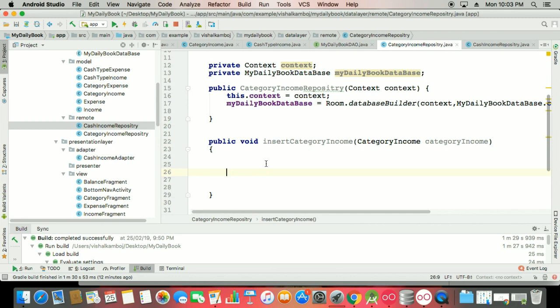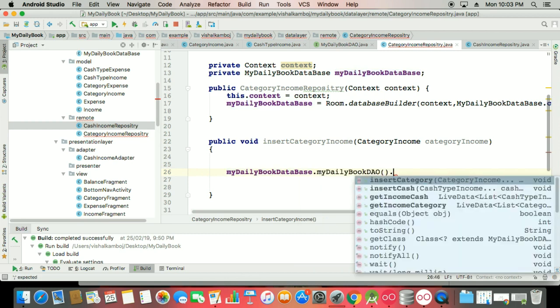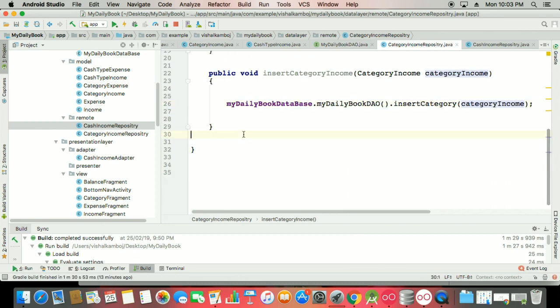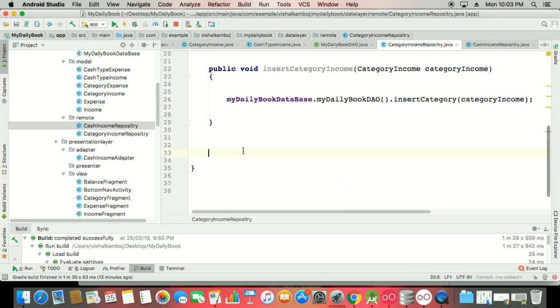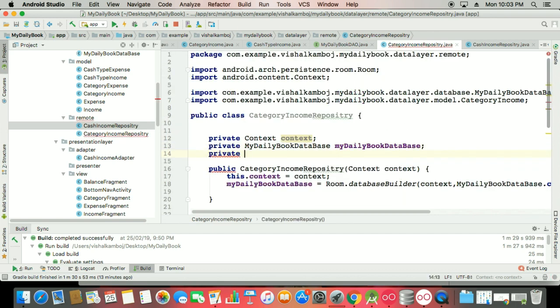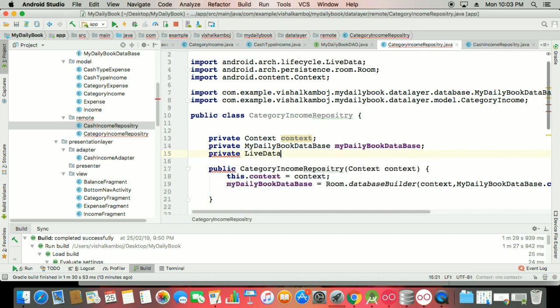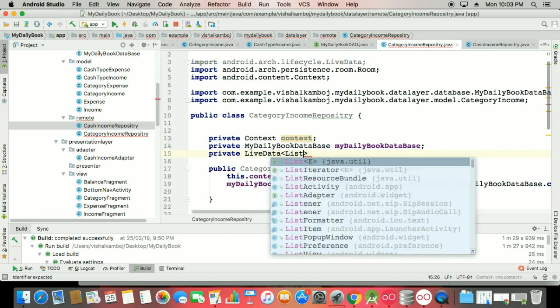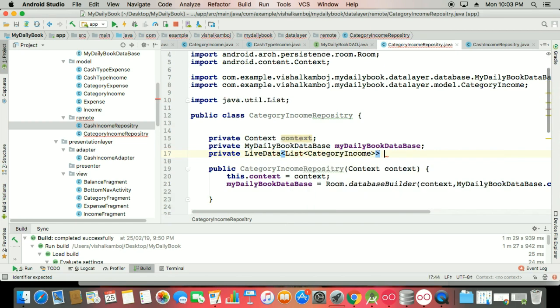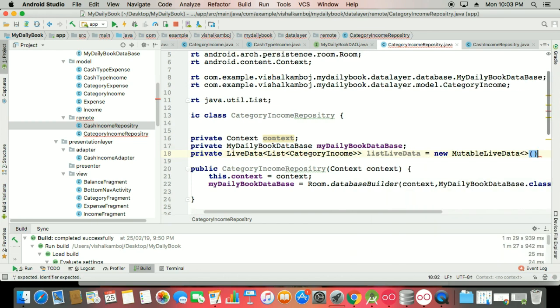Okay, so we have to insert the values. So that means my database dot dao dot insert category income. And here we have to get back the things. So that means private live data, this is your list, and this is your category income list live data is equal to new table live data.